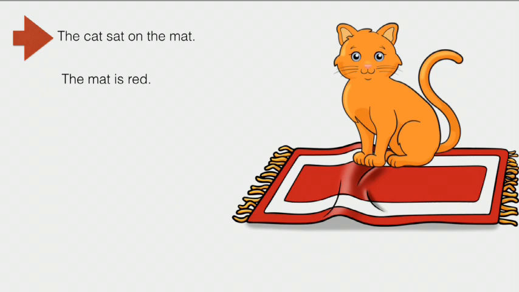The mat is red. And my sentence has a complete thought. It tells me my mat is red. But notice something, students watching. My sentence begins with what type of letter? What type of letter do you see, Kendra? A capital letter T, and it ends with a what, Kendra? Not an E. What's that punctuation at the end? A sentence begins with a capital letter and usually ends with a period. A period is at the end of my sentence.